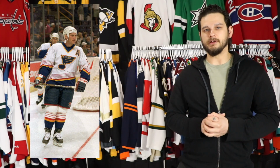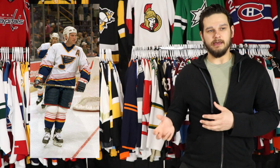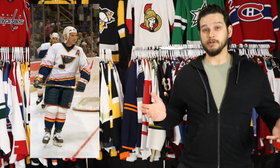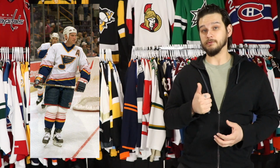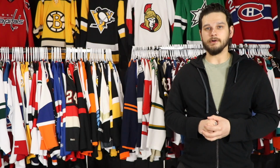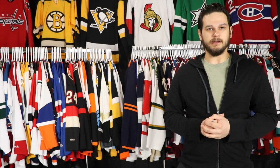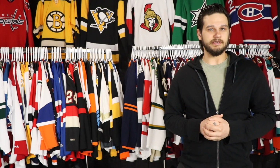I doubt this will be their Winter Classic jersey again. I imagine they'll use the white 1967 style, or do something completely different, like a St. Louis Eagles one. That would be really cool. But yeah, this 95 one is fantastic, and floods of memories come pouring back when I see that. So yeah, pretty easy choice for me.